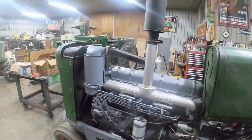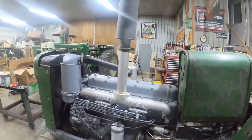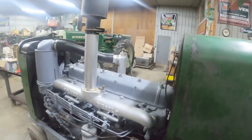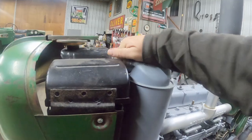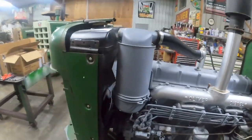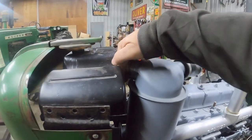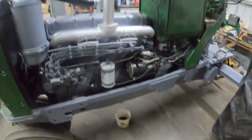First I was going to leave the air cleaner hose off because I figured I could put something over the intake in case it decided to take off. And then I thought, well, I can just put something over here to choke it down. Of course, there's a fuel shut off here, but if something ain't connected right, that might not do it.